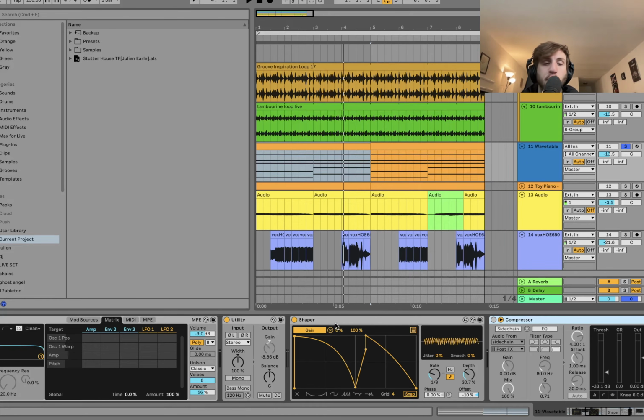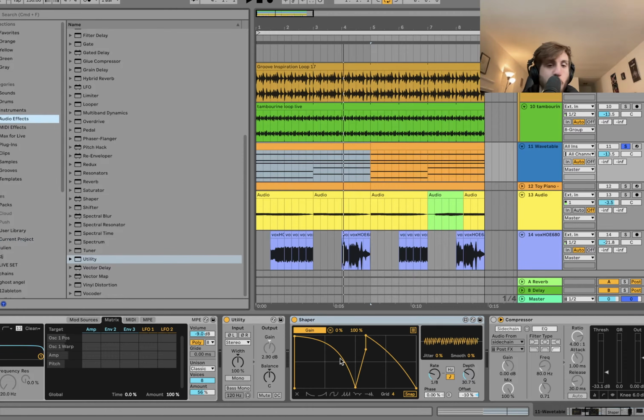So what we're doing here is we're using Shaper, which is this new thing in Ableton that came with 11. I guess it's not that new now, but then it's going onto this utility here, and it's just moving the gain. So it's just changing the volume. Right, and then you have to dial in the depth and the offset so that it's not just going all the way up like that. But once you get that right, then you can just set this.